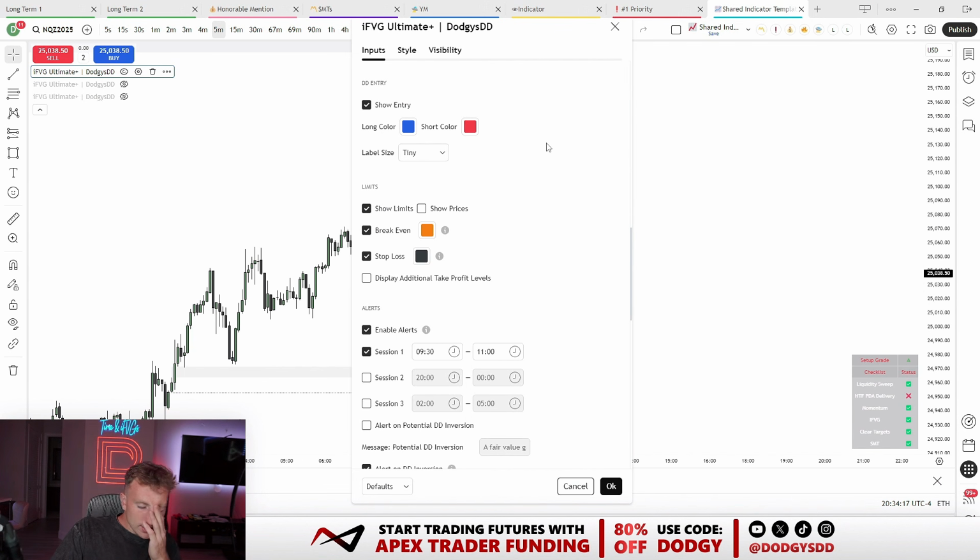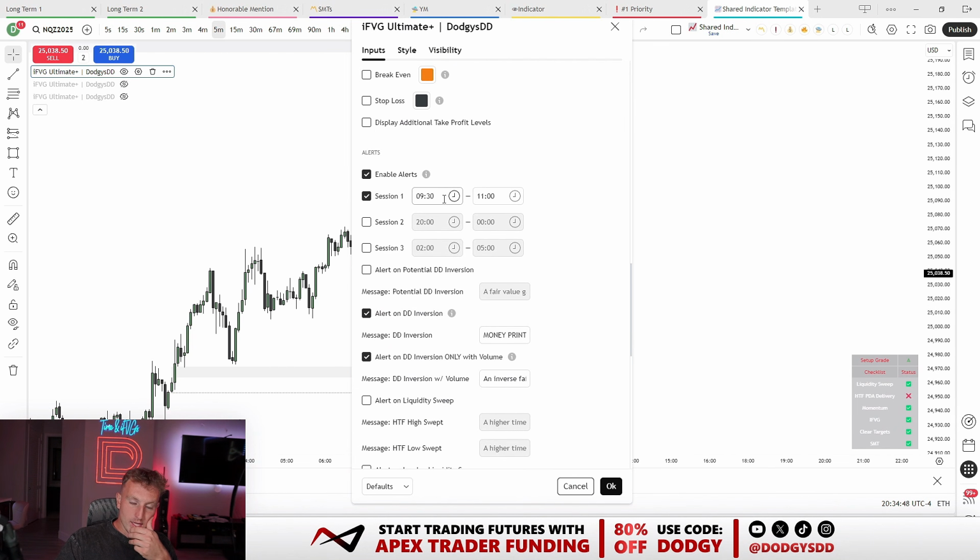Now, here's where it's going to get a little more, okay, depends on how advanced you are. I'm going to turn off this break even, and I'm going to turn off the stop loss. I've been trading long enough where I don't need to see this. The break even is not going to be even fully correct because some scenarios will not have an obvious break even, if you know what I mean. And I like to pick these myself. Okay, for beginners, keep them on. For advanced traders, probably don't need them. It's really up to you if you're a beginner or advanced trader.